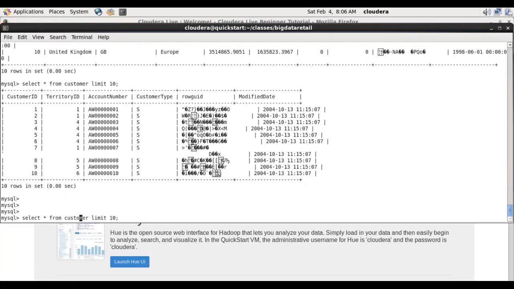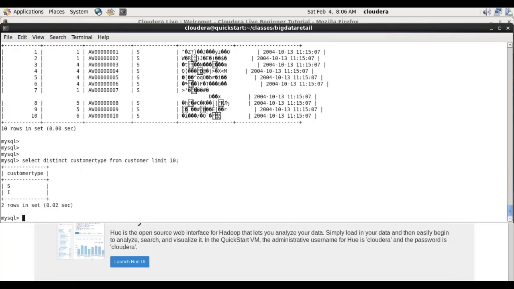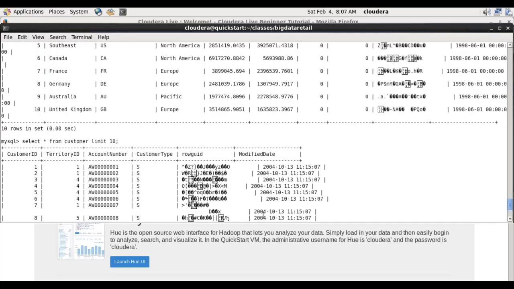Let's say select distinct customer type. Okay, we have individual, SI, I and S. I think I would be individual, S, I don't know what it means. We need to know what that means, but we can just assume, right? So we can assume something. We can say I is individual, we can say S is something else, right? But there are only two types. So basically what I am doing right now is showing how you keep going into the data for information.